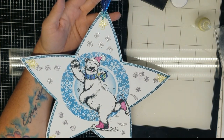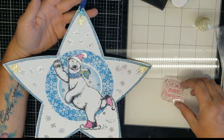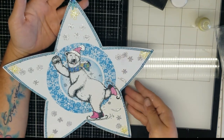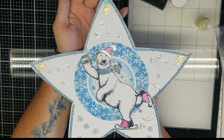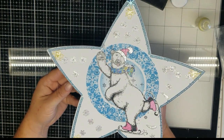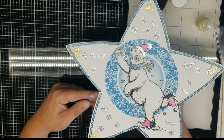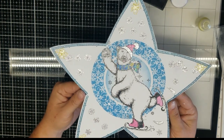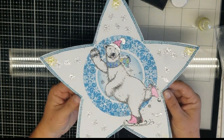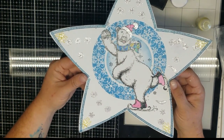Oh, I was going to do the, I forgot. I was going to do the You Are Possum stamp, and I was going to have it out here, but I didn't. So there you have it. So that was a super cute, fun project. I hope you guys like it. I hope you can see how super shiny and glittery it is, and it doesn't look like a big glob. But that's that.